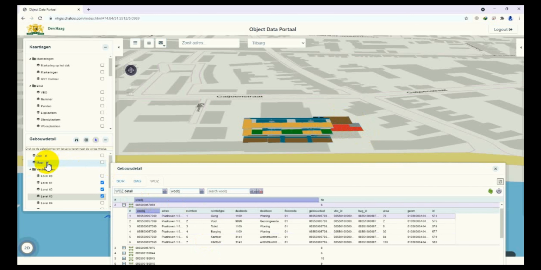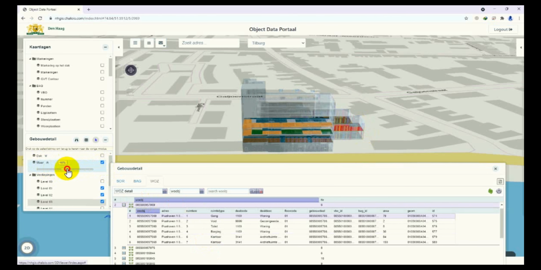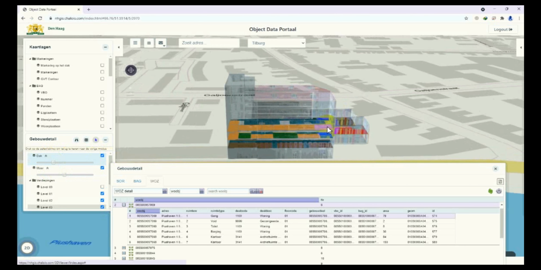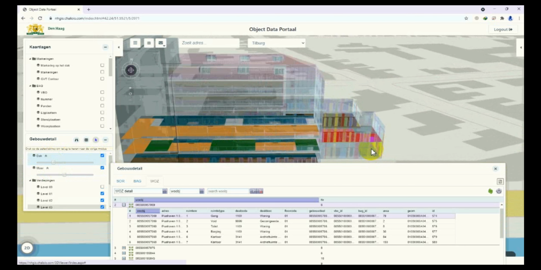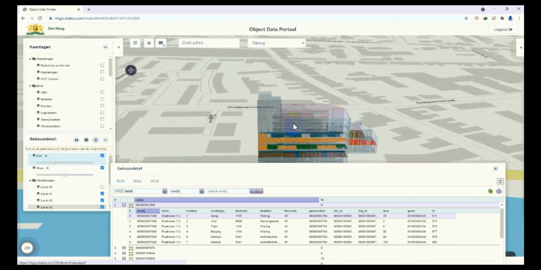Also there are some options for seeing the walls and changing their transparency according to your wish. So you can change the roof transparency, so you can see how the building heights are given here.